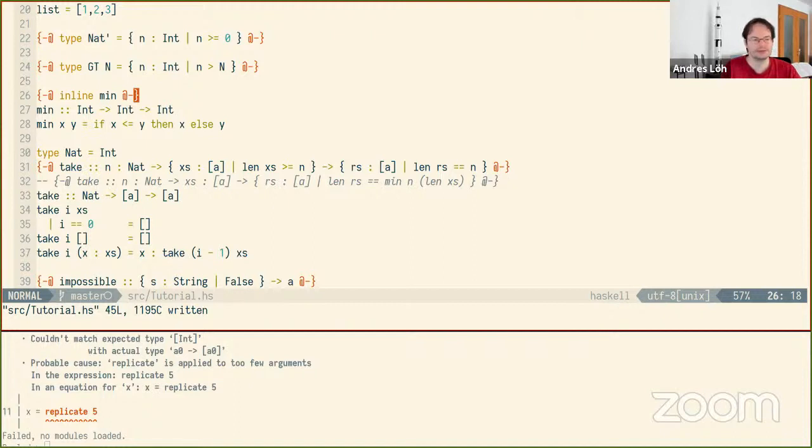Yeah, I mean, as you can inline min, the function min, can you also inline data definitions to a limited degree? I can start defining my own data definitions, and I can still do things with them. And of course, I can use them in the types position. But if you mean whether I can use the constructors or something like that, then the answer is to some extent yes.